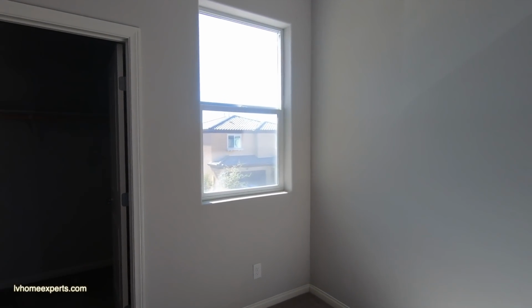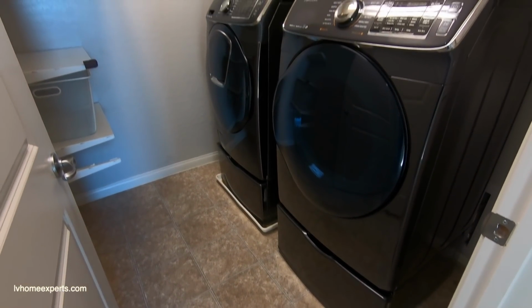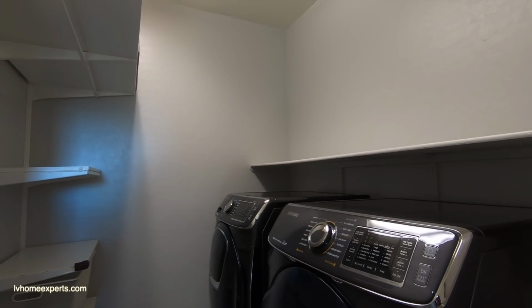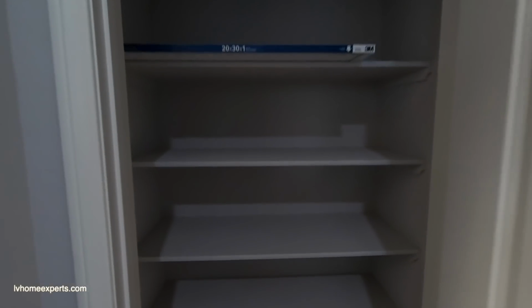Here's another bedroom. So this bedroom is going to be probably like a 10 by 10. It's not that large. This bedroom's in the front of the house here. You have your walk-in closet. Front load washer and dryer. Now, all this stuff is not included. However, if you give me a call, I'm going to hook you up some way, somehow. Give me a call. So you have your linen closet. And you have your fourth bedroom, which is a very large bedroom here.